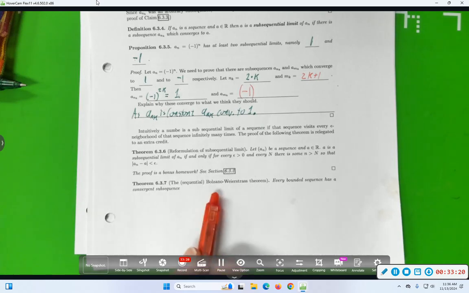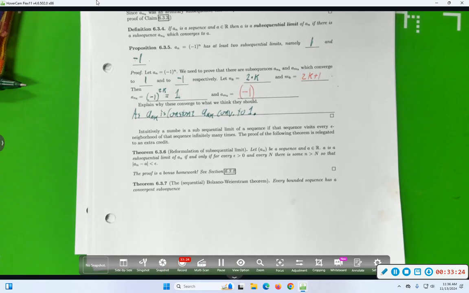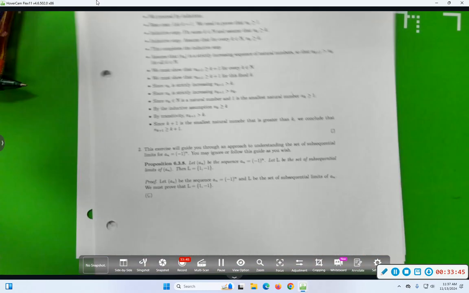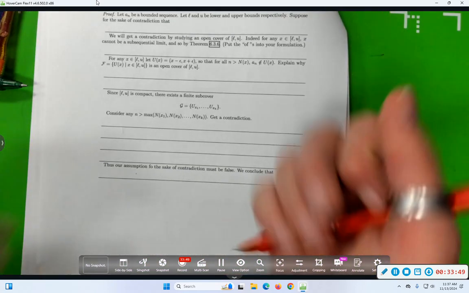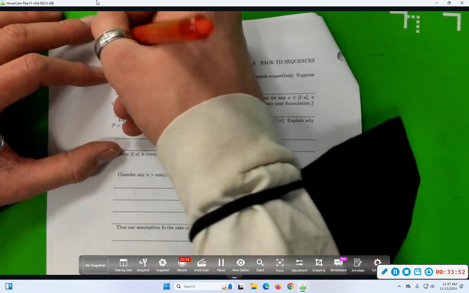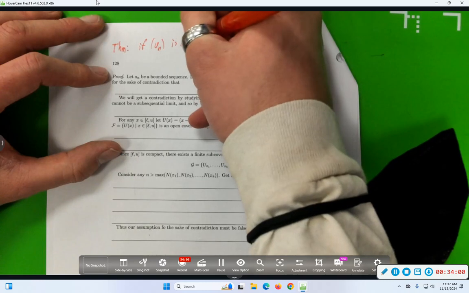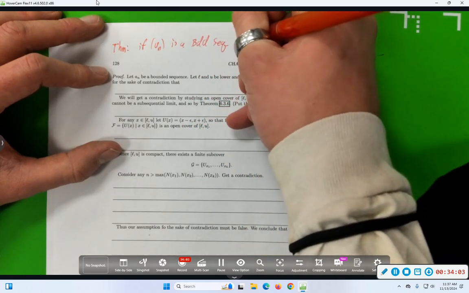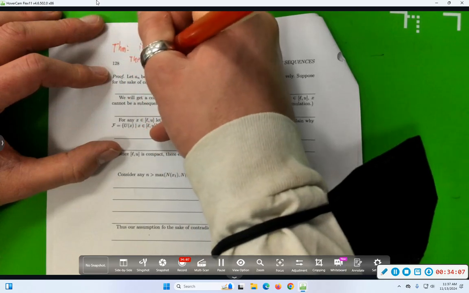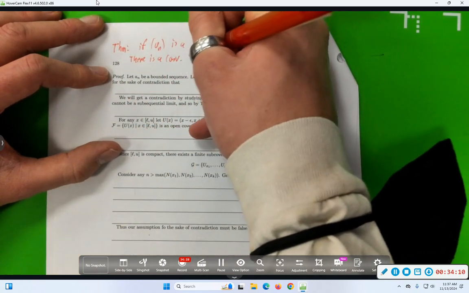All right. The Bolzano-Weierstrass theorem. In fact, we stated another thing that we called the Bolzano-Weierstrass theorem last time: every infinite bounded set has a limit point. Here's the sequential analog of it: every bounded sequence has a convergent subsequence. Let's go ahead and prove it. There's going to be some topology that happens. So maybe I'll restate the theorem at the top of this page so we don't lose the plot of what we're trying to prove. Theorem: if a_n is a bounded sequence, then there is a convergent subsequence.